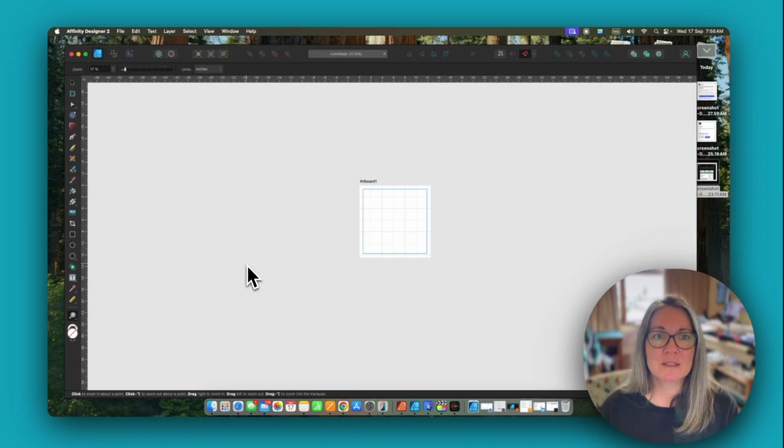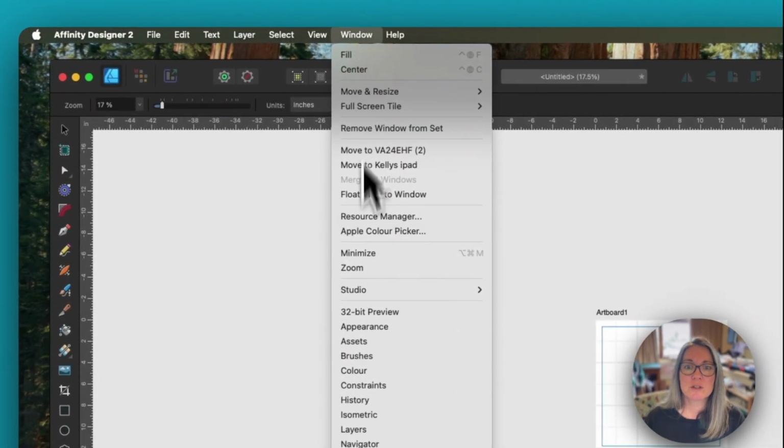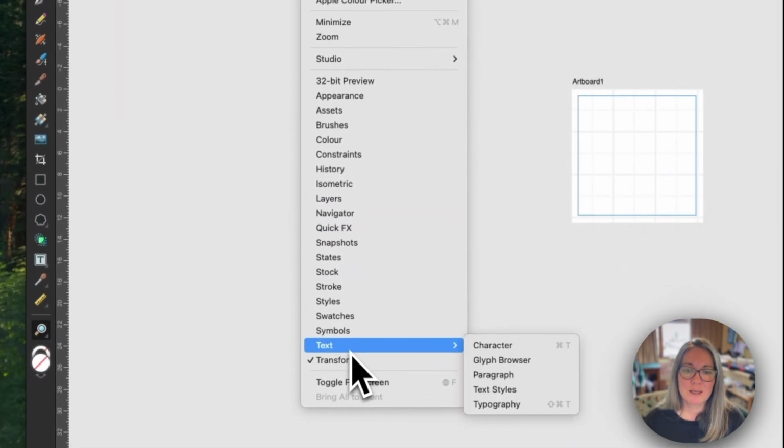Let's set up our workspace. To make sure we have the right tools on our right hand side, we'll do that by clicking on Window, and let's do Transform. There are actually a few we need to get in there.